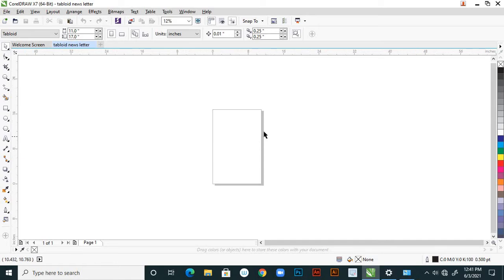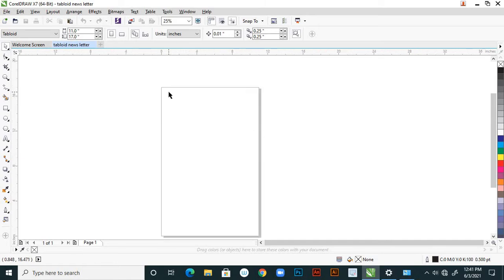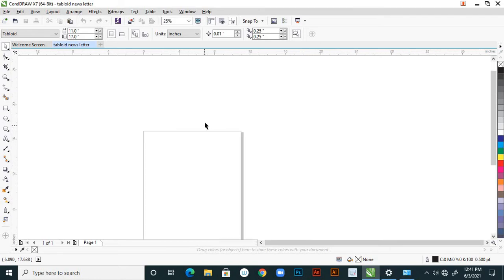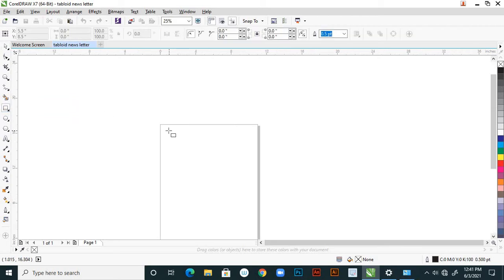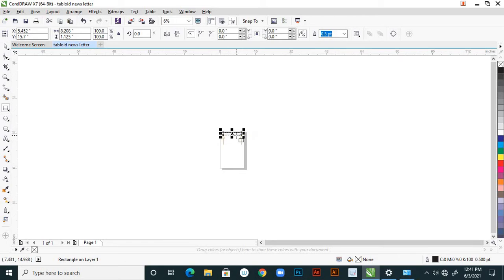So now you have to fill inside with the text and some images, right? So first I want to create one area. This is for the heading.